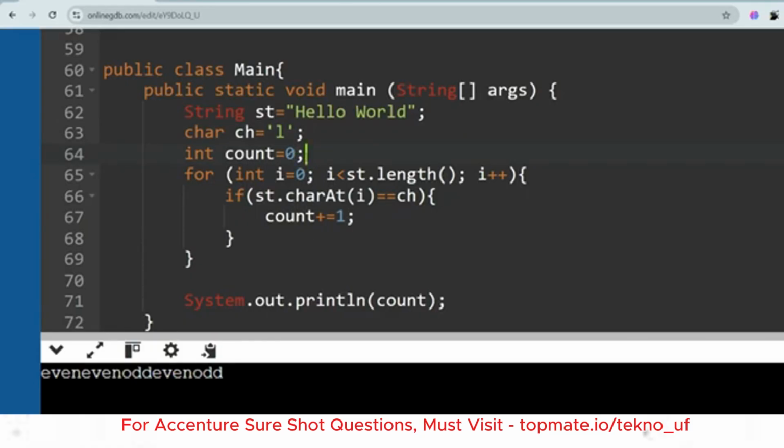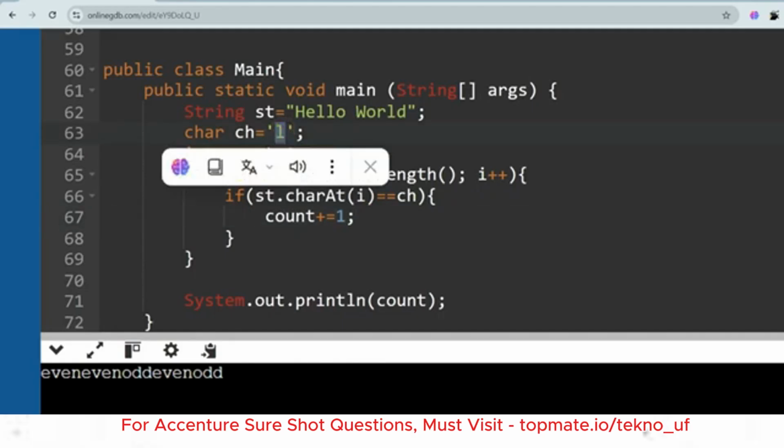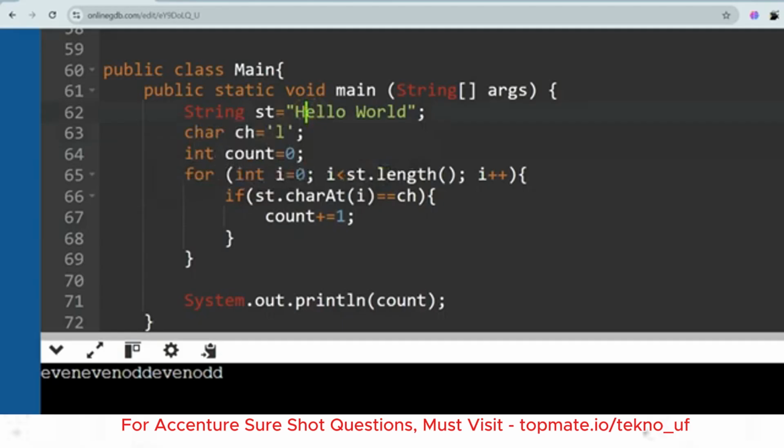We have initialized count equal to 0 at first, then as soon as we get that the current character matches, so this is the method to fetch the current character: charAt, this is a method of string, and it takes an argument that is an index. If the current element of that string is equal to ch, then we'll increase the count. At first, in case of hello world, h appeared, so it is not matching with ch. Then e, so it will also be skipped.